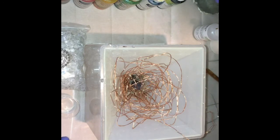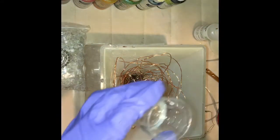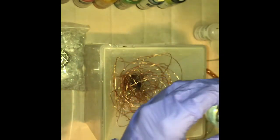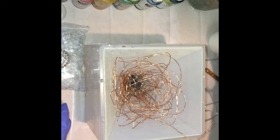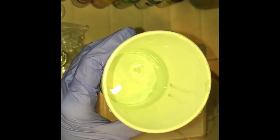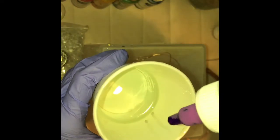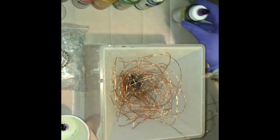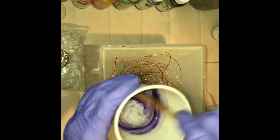So I am going to start with purple and work our way down to red. And for my first layer, I'm going to do about 3/4 of an ounce, and just pour that into our mixing cup. And for this, I'm going to do about 15 drops of hardener. And I'm going to add probably, let's see, so I added 2 drops of the violet, and I'm going to stir that up.